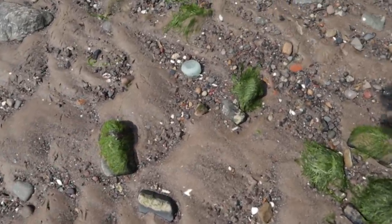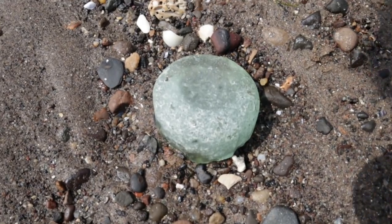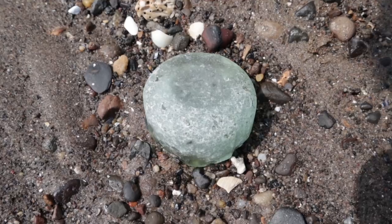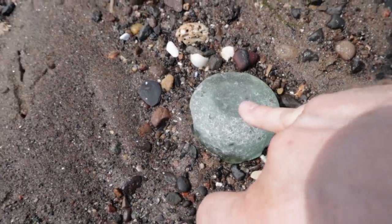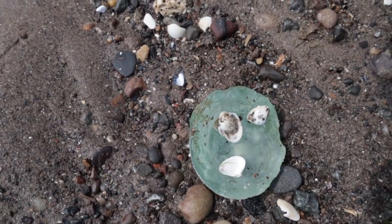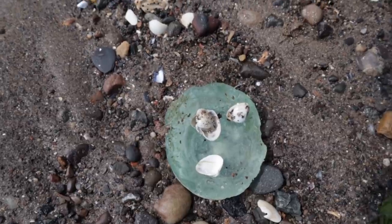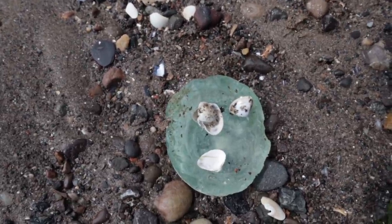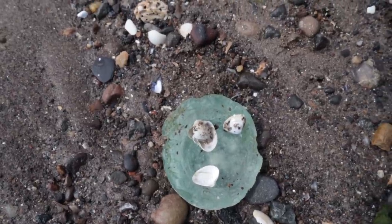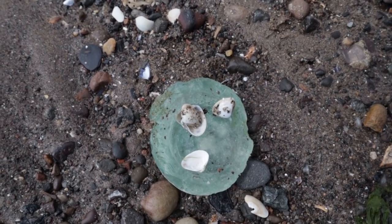It's always interesting to find a bottle bottom and one that looks as old as this one and as battered as this one. It's always a nice treat. That's really lovely. Absolutely covered in sea marks. Put these wee shells in it there. That's a very nice find. It's very shiny inside, but we can certainly use that for displaying sea glass. We can use it for displaying shells or marbles. You name it, bottle bottoms are great for that.